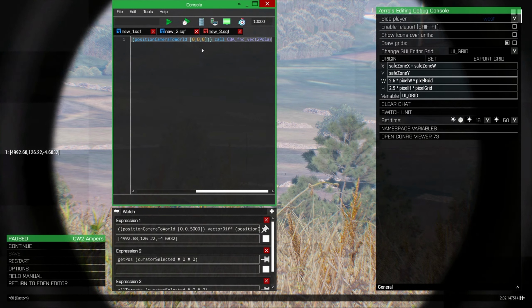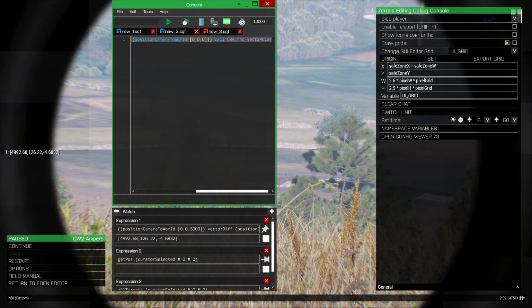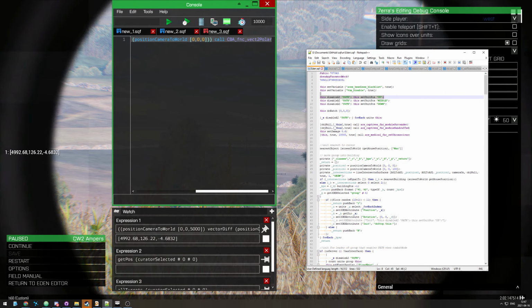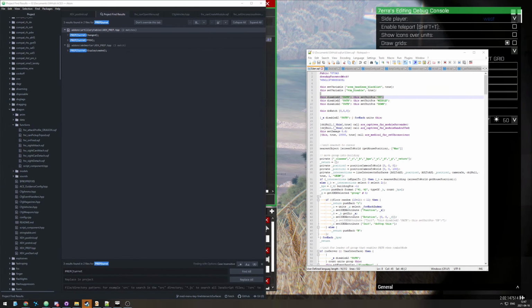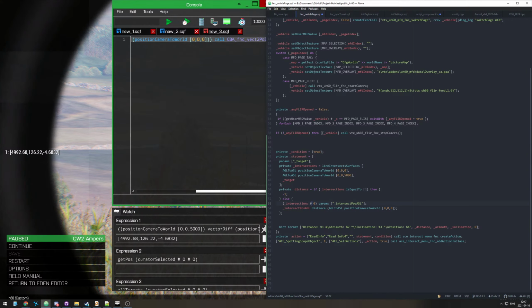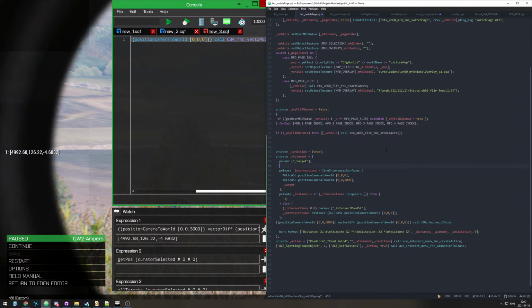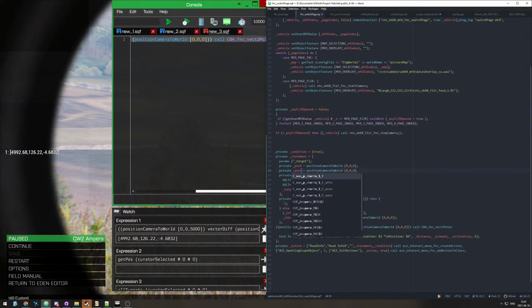All right, so we got our numbers. That's good. We'll plug it into the read function. So we got our distance here. It looks like we're getting a lot of value out of these calculations, so we're going to set them to variables so we don't have to keep calculating them. Position 0 and position 1.